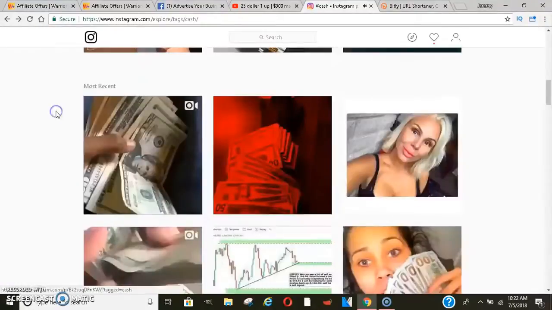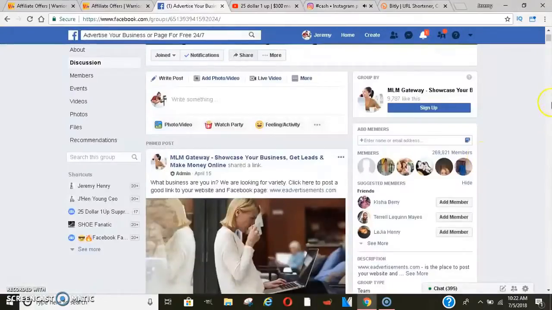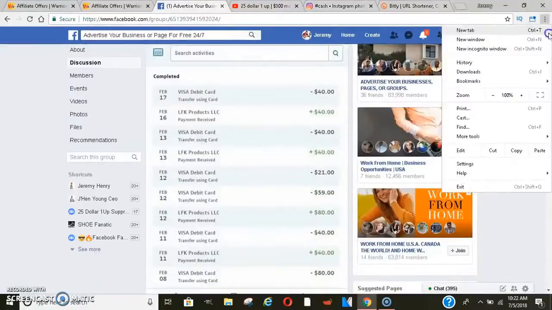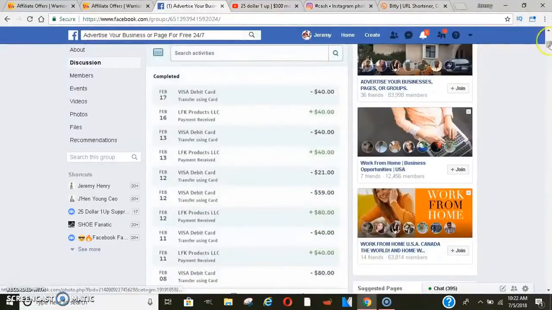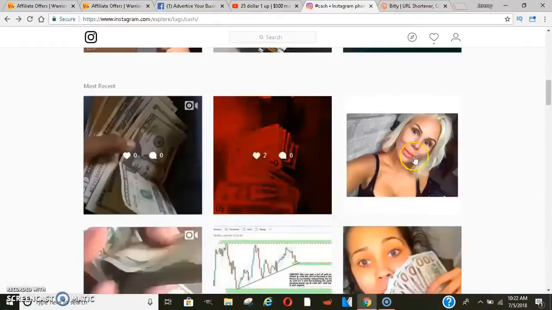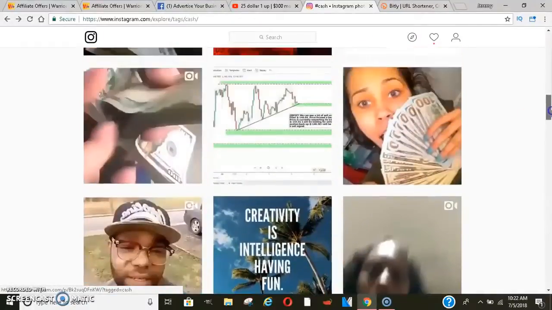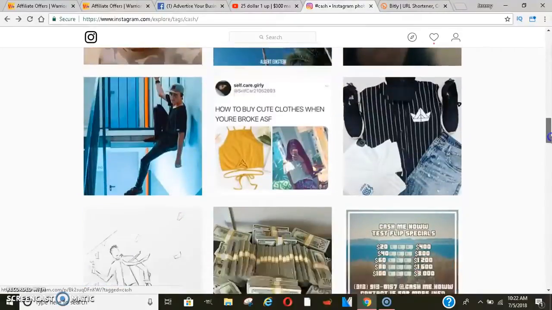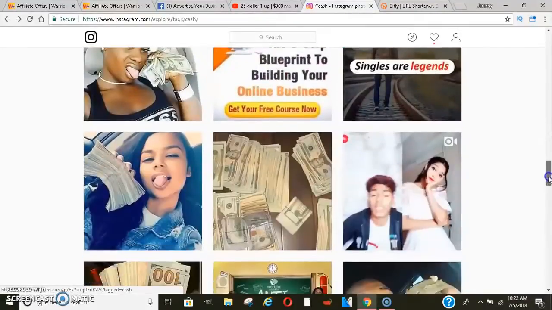And you can use that. I mean, this is going to stand out a lot more than these. A lot of the stuff in here is boring. It's not really eye-catching. So it's just a standout game. You pretty much want to stand out the best way you can. So I typically use money pictures and stuff like that, which usually stands out because people are drawn to money.